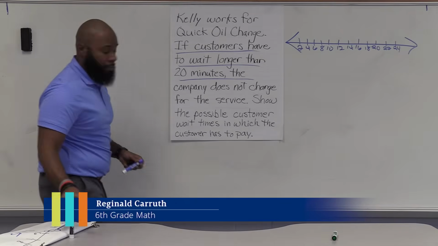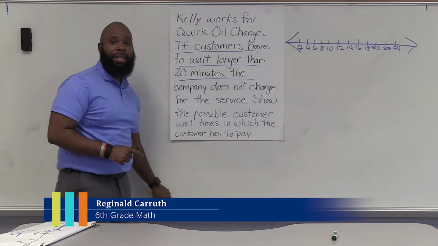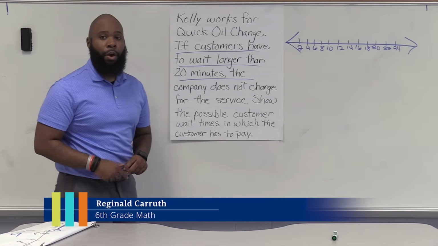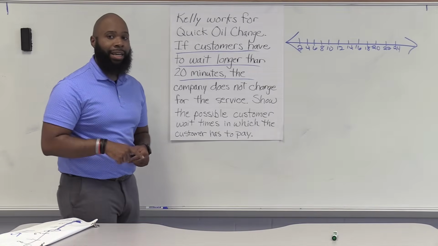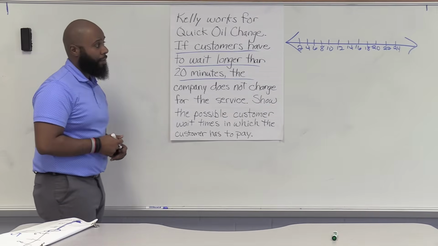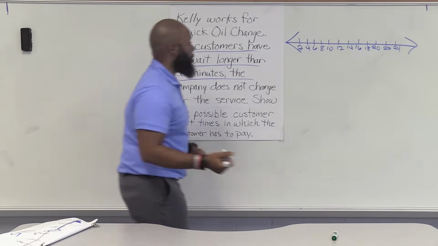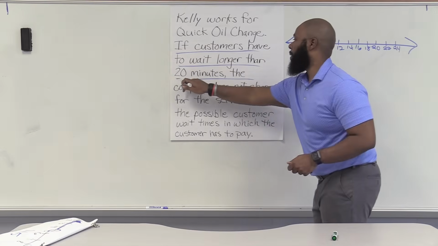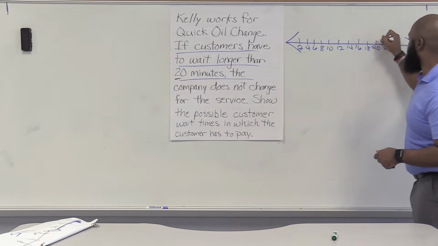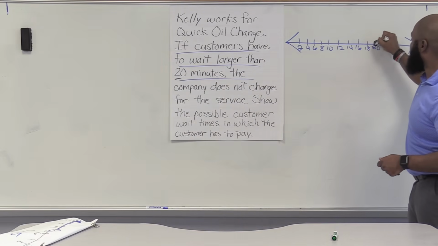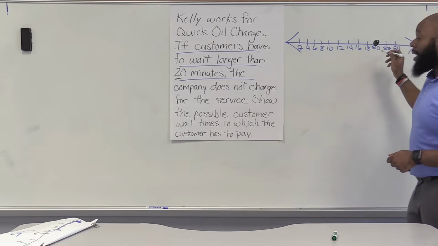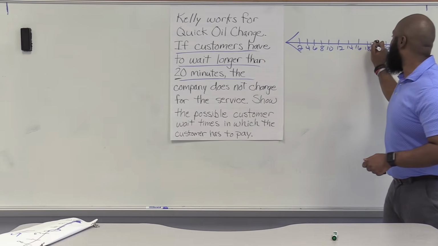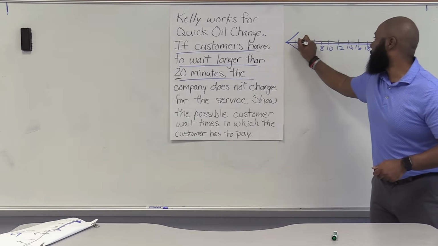All right, so because 20 minutes is part of an acceptable time limit, we will use a solid dot and shade everything to the left, or that's less than 20. So I'm gonna go to 20 because I know that's where I'm going. And I'm gonna use a solid dot, and I'm gonna do everything less than 20 or to the left of 20.